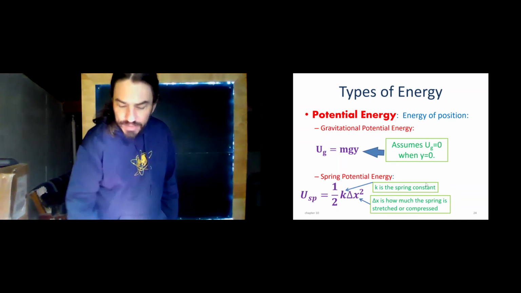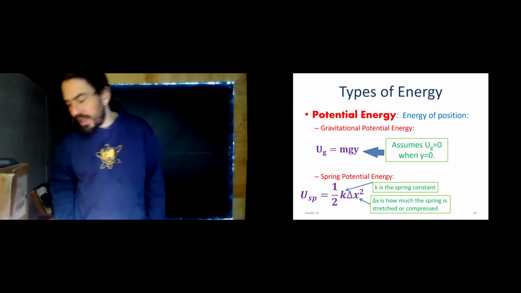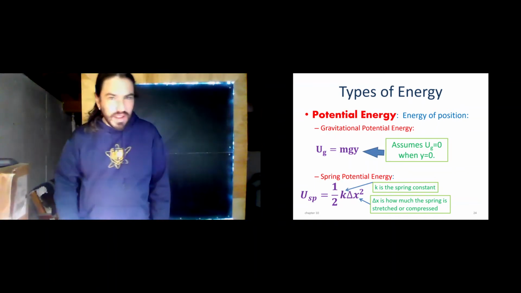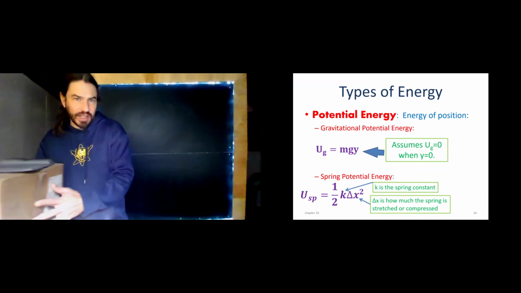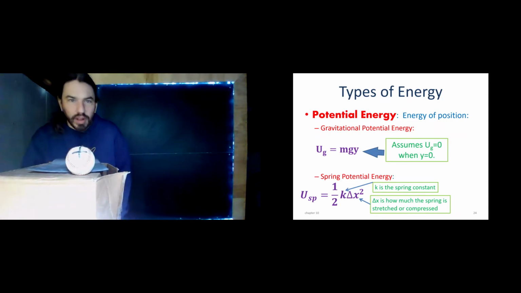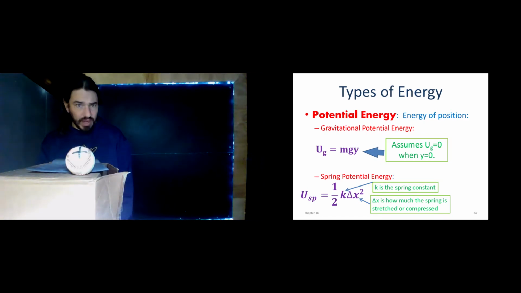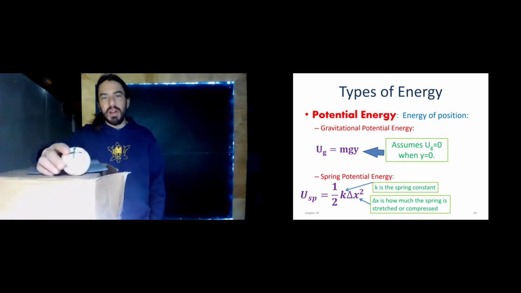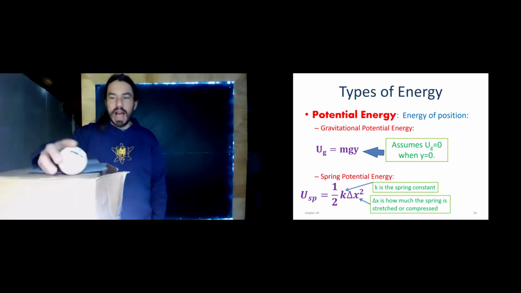Well, what does that mean? This is sort of a subtle point, but we only care about changes in potential energy, really, right? In the previous segment, I talked a lot about the potential energy of this ball sitting on this box. And I don't think anyone was too blown away by saying it's got potential energy because it's on the box. Well, how much? Now I've got an equation, mgy. What should I plug in for these? m is the mass of the baseball, 180 grams, something like that. g is 9.8 meters per second squared.